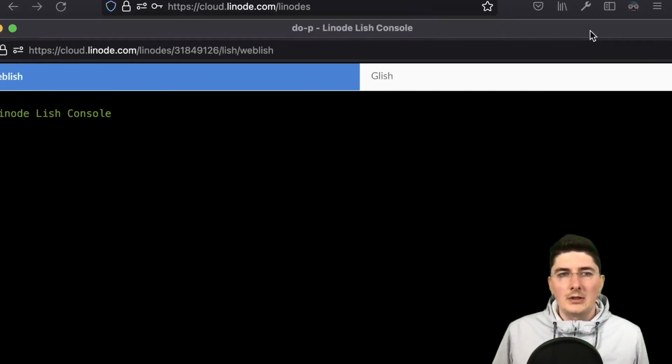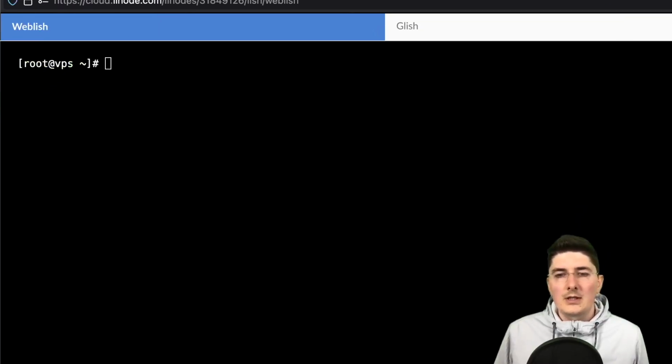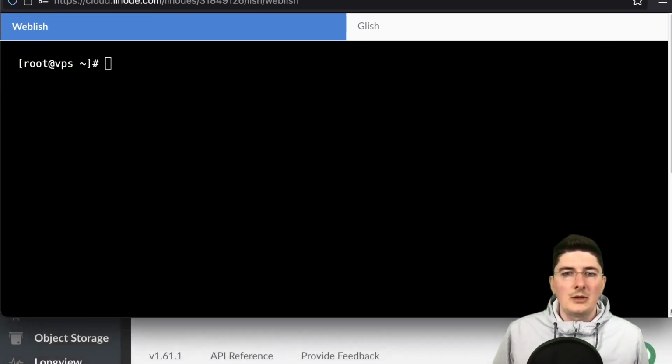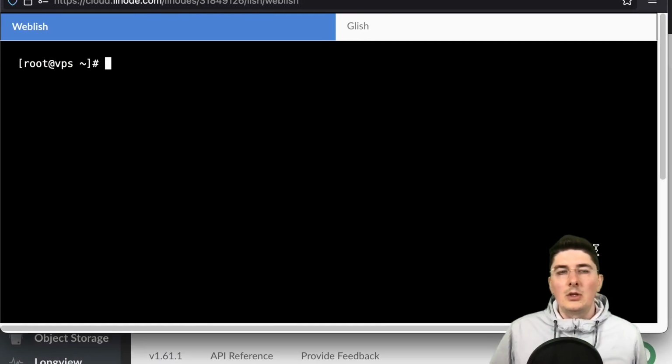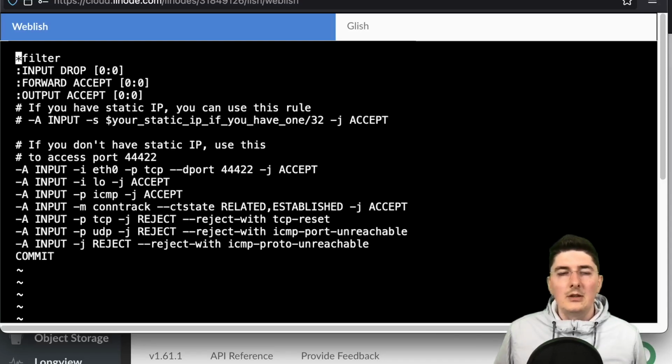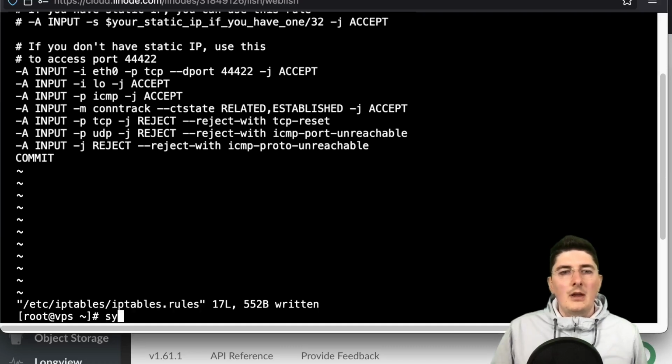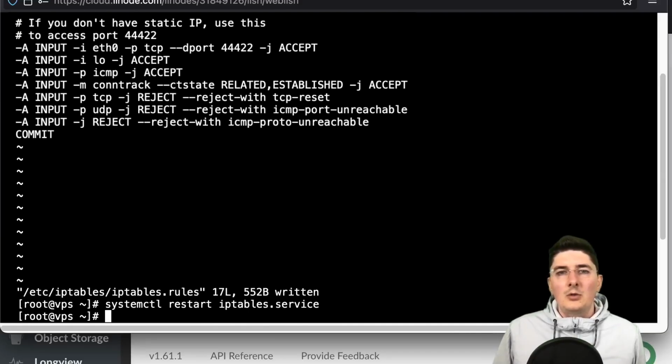It will open another window with access to the VPS shell, and in there you can make necessary corrections. So if you've made some mistake in iptables.rules, you can edit it here, make the corrections, save the file, and restart the iptables.service, and you're back in business.